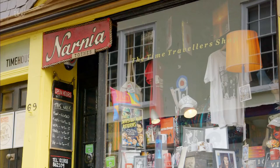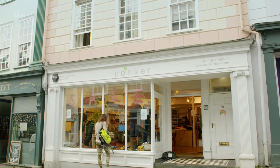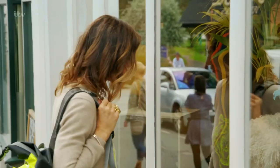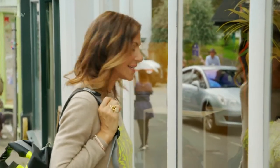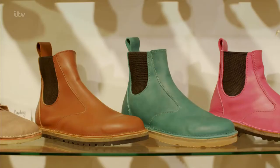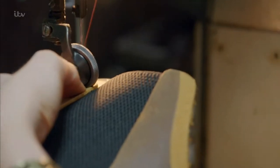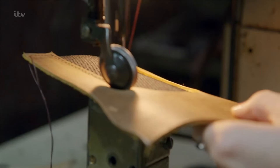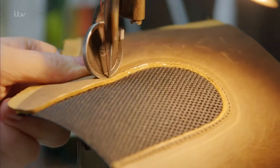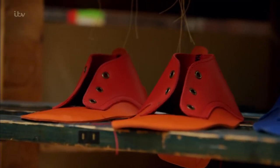Today Totnes is less famed for its history and more as a somewhat alternative and fiercely independent town. And Conquer shoes are a big part of the Totnes story, beginning since the 70s. Handmade leather — very cute little ones in there! These bespoke boots are built to last, much loved for their bright colors by students and pop stars alike. It's a family affair, run by father Simon and daughter Katie.